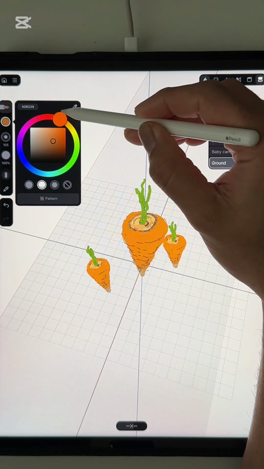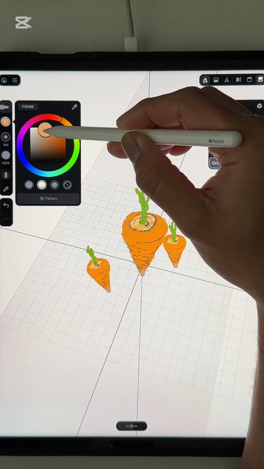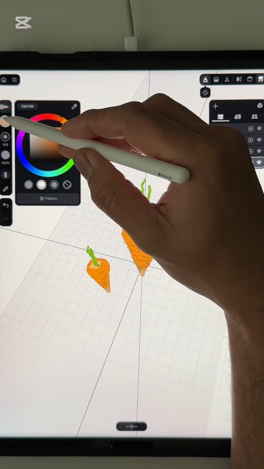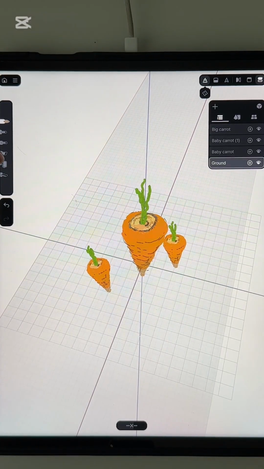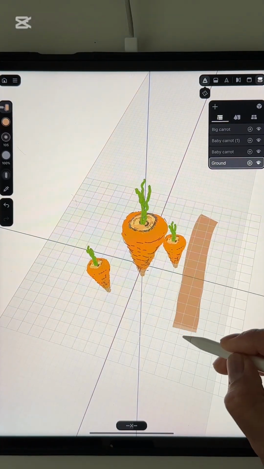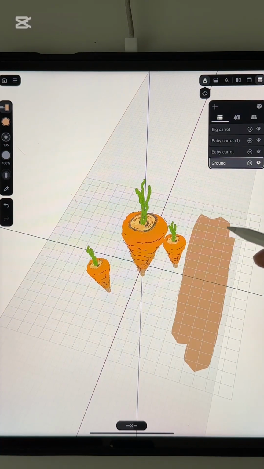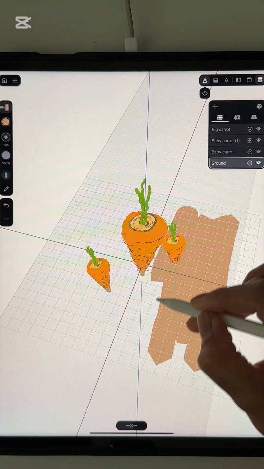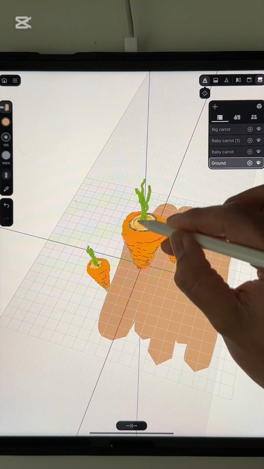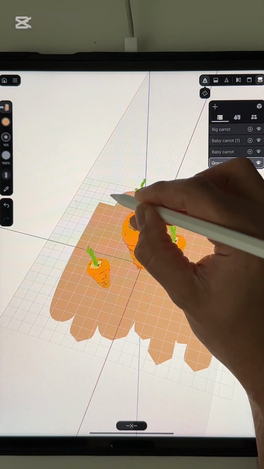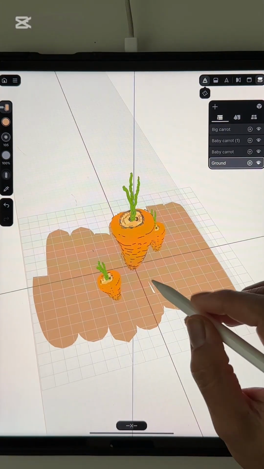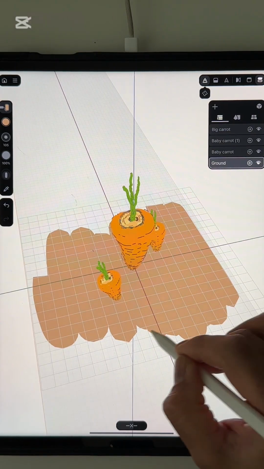So for the ground, maybe I want it to be a little bit there, and then I can add this big roller paintbrush and just paint it there. See? So like that.